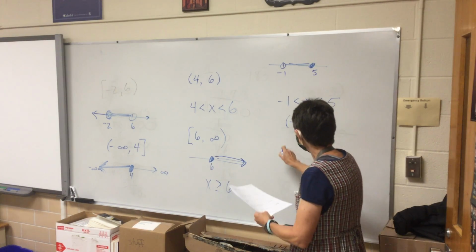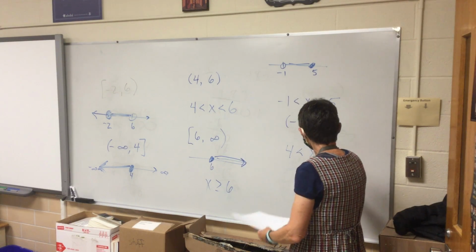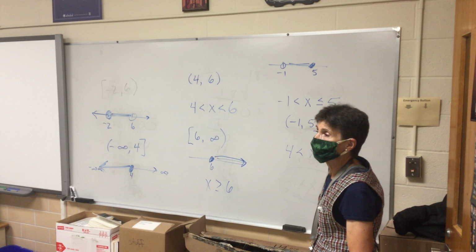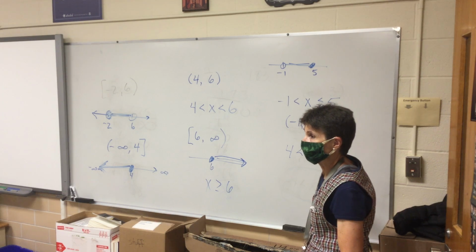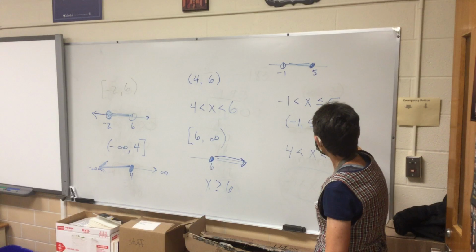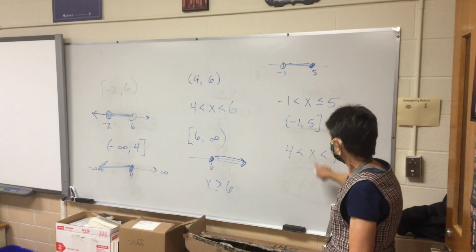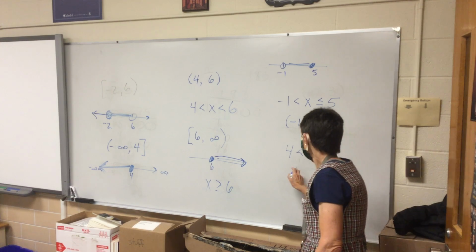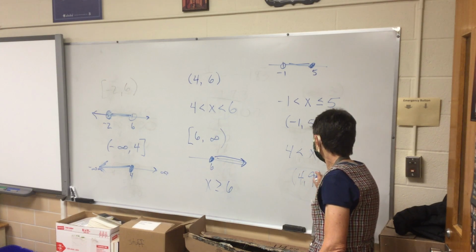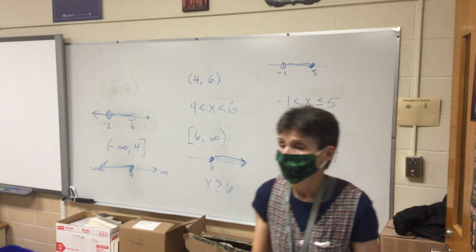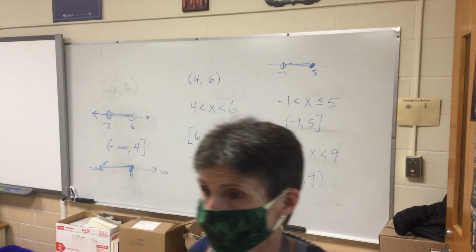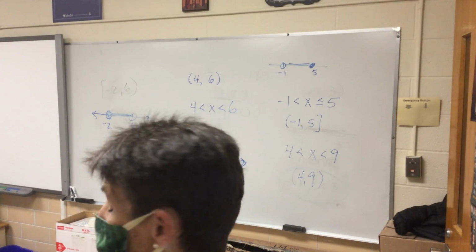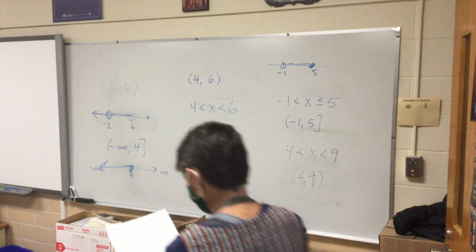All right. Interval. Interval, remember, means the parentheses and the brackets. That's what interval notation means. So what would this one look like as an interval? Parentheses, 4, 9, parentheses. Bingo. First number, comma, last number. And this one has parentheses because there is no or equal to.